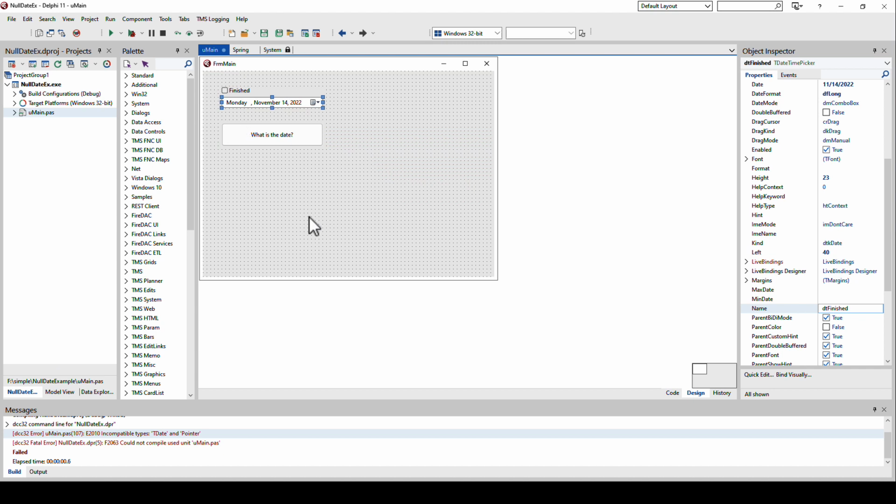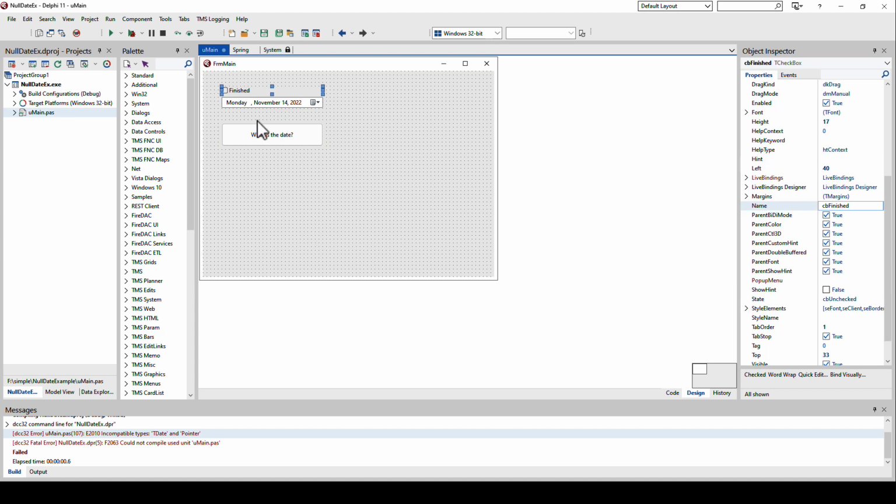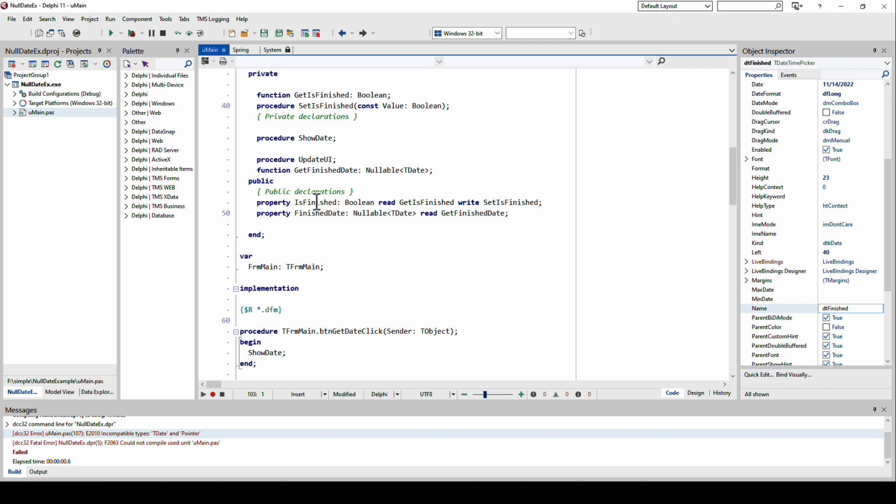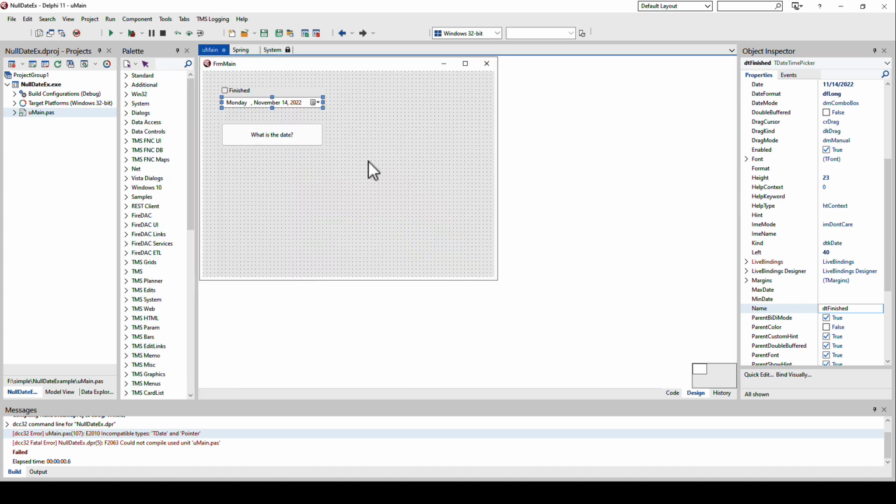And if you click the checkbox, the user interface becomes available, basically mimicking what I implemented here. So as soon as we click on finished, I want to enable this. So I implemented a property, which is called IsFinished.